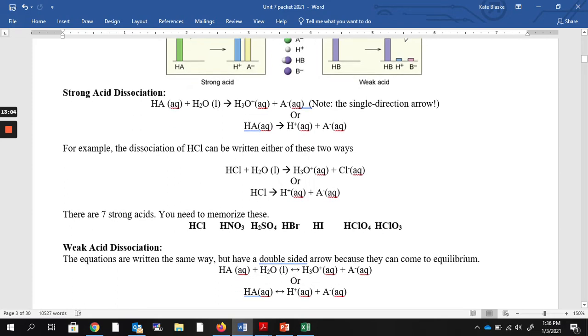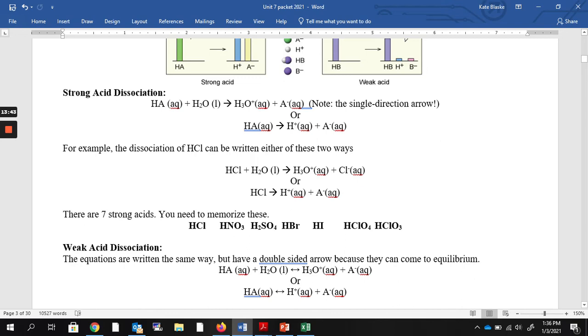which means that when we talk about strong acids, we have 100% dissociation. This is a reaction going 100% to completion. Notice that when we write this out, we have a single-sided arrow. Two different ways to write this out, remembering that the hydronium ion, that H3O+, is interchangeable with H+. I can either say that I have HA reacting with water and making that hydronium ion, that water has accepted that H+ ion, and then having that conjugate base of the negative ion left over. Or I can just leave water out of the equation because we know it's there by saying that these are aqueous and say that HA breaks up into H+ and A-.